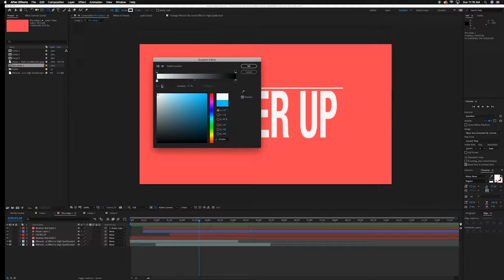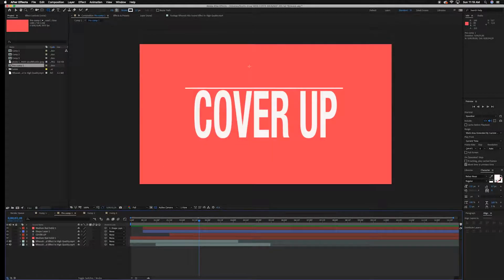So to drop the opacity, I need to click on this little guy right up here. That's my opacity stop. If I click on that, you see my opacity is set to 100%. Just drag that down to 0. And now I can see I've got nothing here and black there. So if I click OK, I can look at the gradient fill, and it looks exactly how I want it.